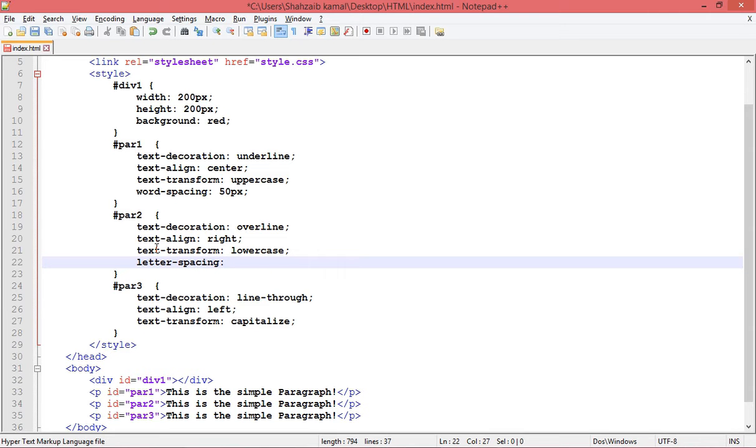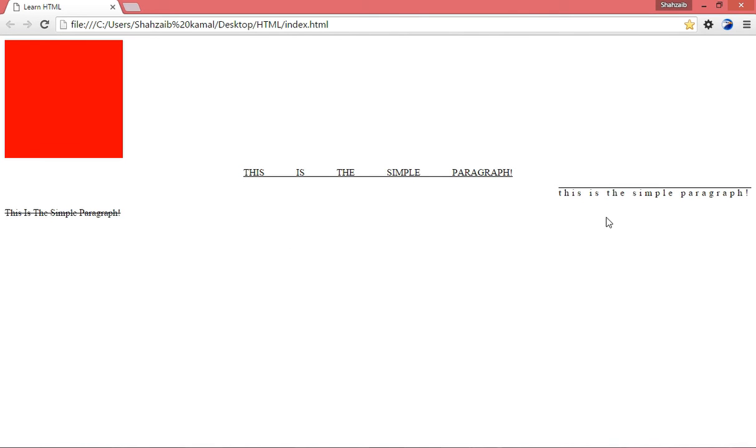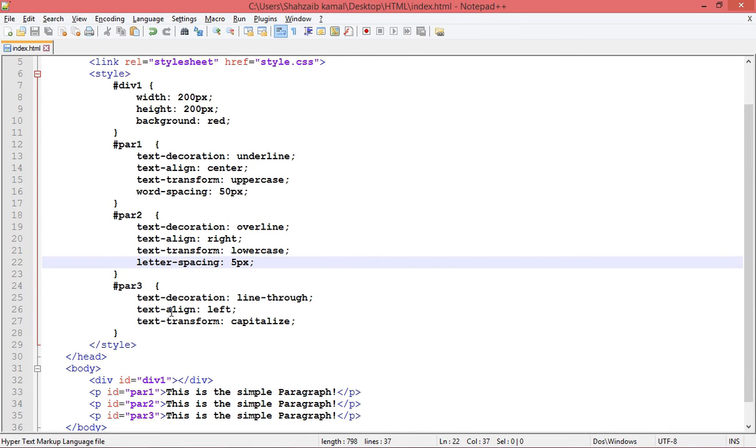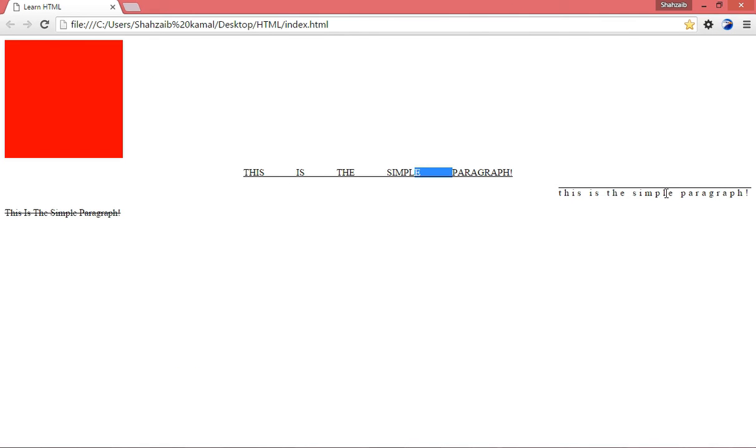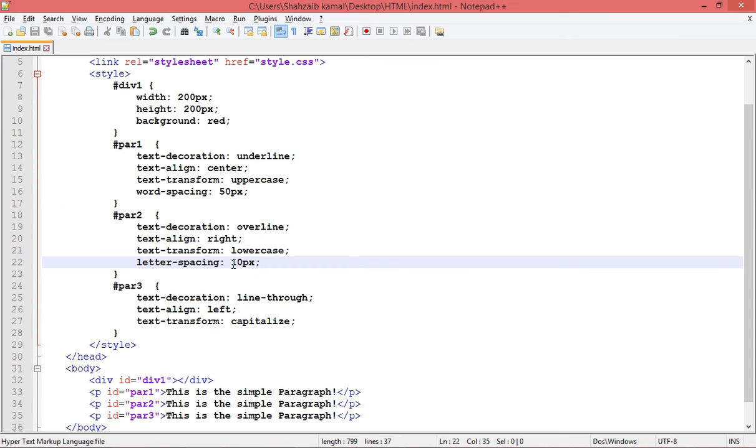I'm putting 5px right now, and go to the browser and refresh. Now you can see that there is a space, not really big, between the letters, not the complete words. This is the letter spacing. If I put 10px, now focus on this one and refresh, now you can see how much space each letter has. Now it's going awesome.